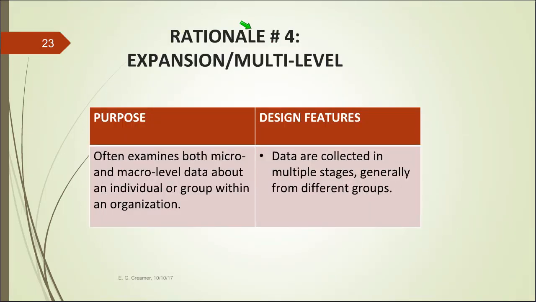An ambitious rationale is called the expansion or multi-level rationale. Again, this one has some distinct characteristics, and it's called multi-level because the researcher is collecting data from multiple levels of an organization, a school, for instance, or a business. So they might be collecting data, say, from teachers, principals, parents. Those data rarely coincide. It could also be about nurses and patients, nurses and patients and families. That's necessarily multi-level. Sometimes you may use a survey with some part of that population and an interview with others. Very common design associated with evaluation research.